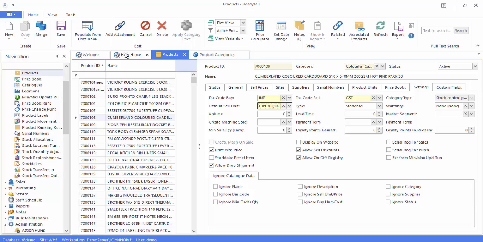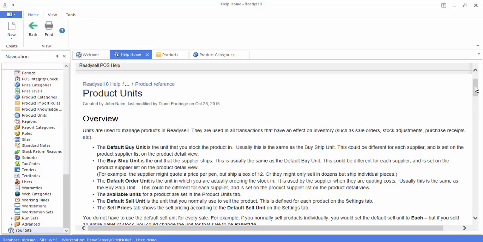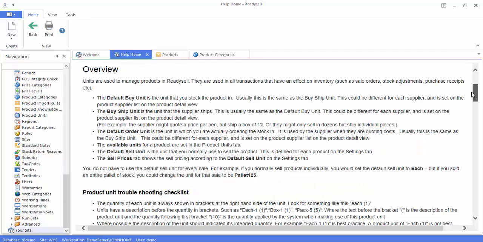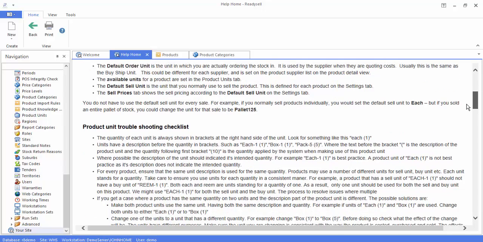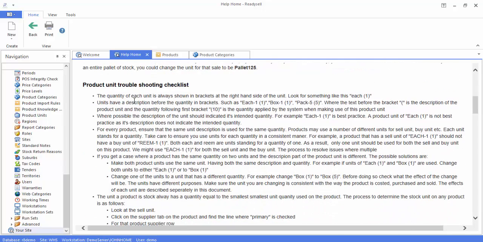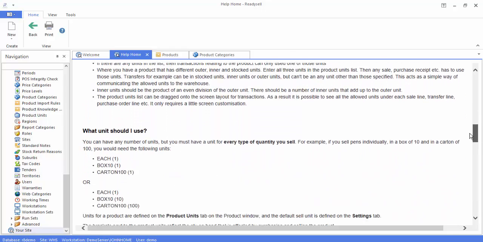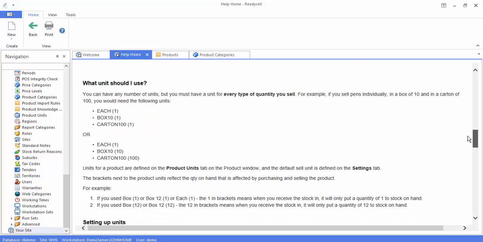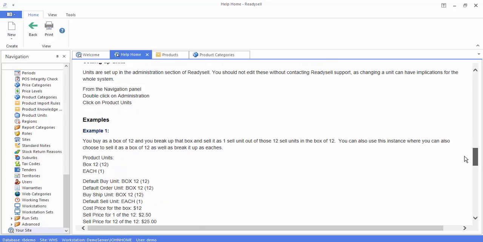This is covered in detail in the user guide, both in the description at the top about how those units work, as a troubleshooting explanation. We have some worked examples here of how to manage your units, and another example of using product units, and then there's a detailed explanation of which units I should use, and some information on setting up units with examples.